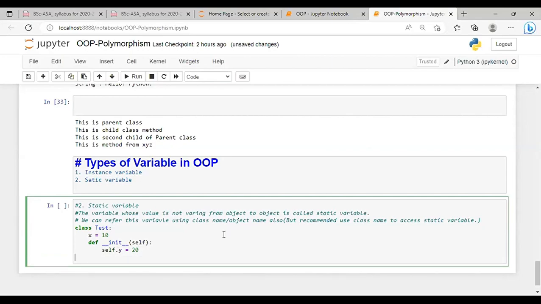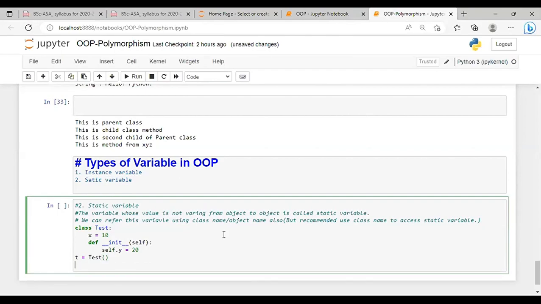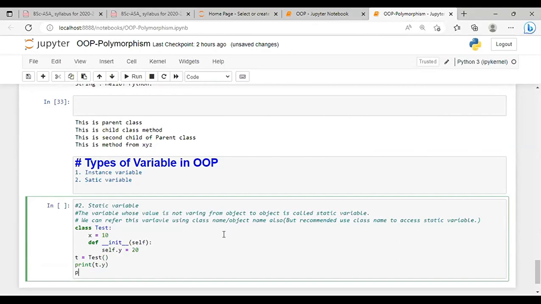Now let's say I'm creating one object, t is equal to Test. Print t.y, and then print Test.x.